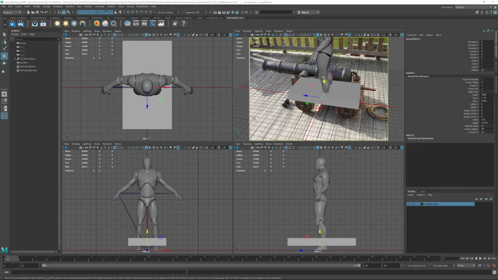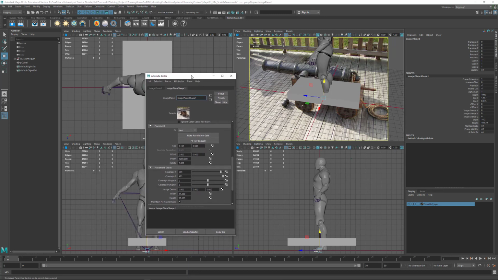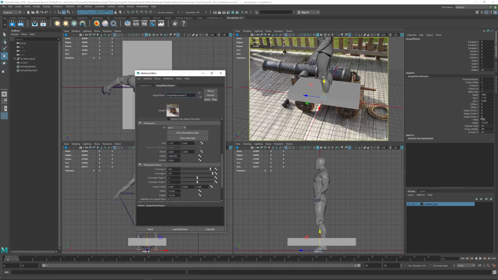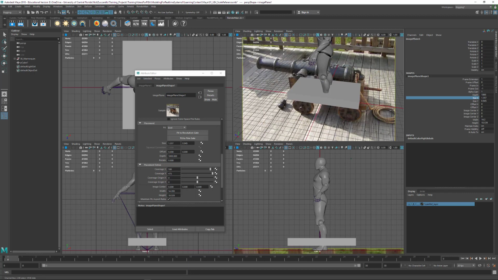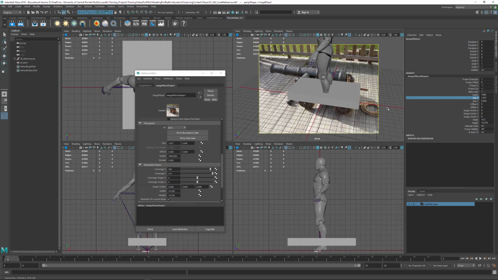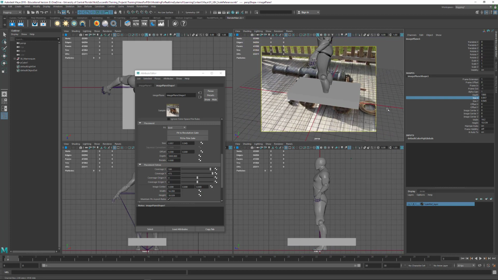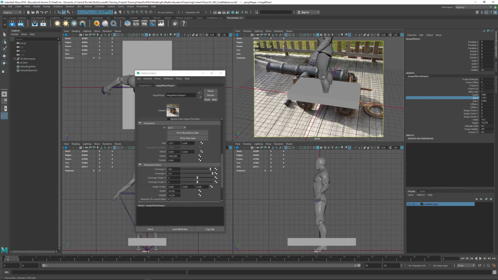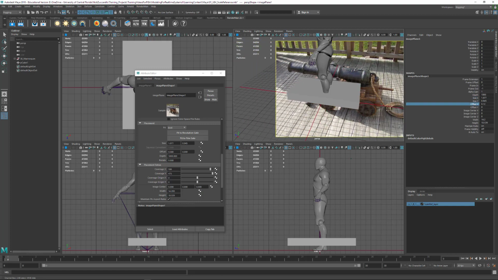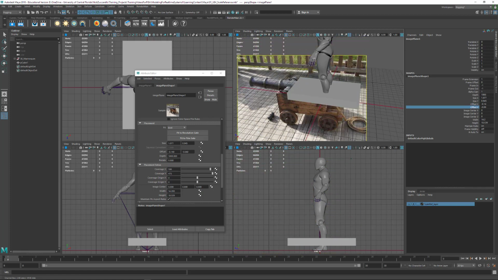So the last thing I want to show you is if we go ahead and select the image plane like this and hit Control A to bring up the attribute editor, we can see some of the numbers that you see over here in the channel box. We're going to control the size of the image. So if you want to scale the image down a little bit, you can hit the size X or Y, and I'll just click on that name and middle mouse drag left or right. Now if we add the control modifier while we're doing this, we get even finer control, so we can always move and manipulate the size of this thing by using this. And then if we want to do an offset in X, we can push it this direction or this direction, or we can do an offset in Y as well.